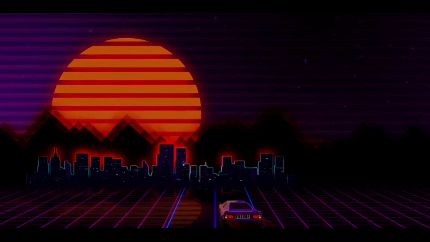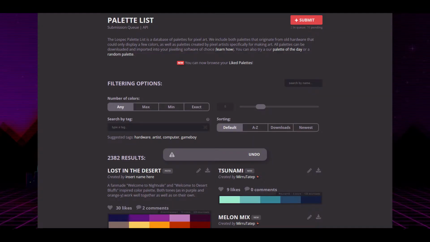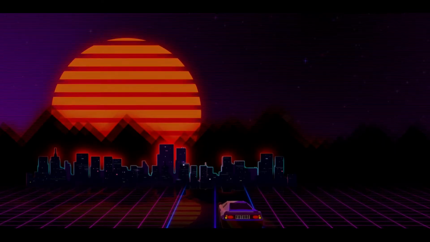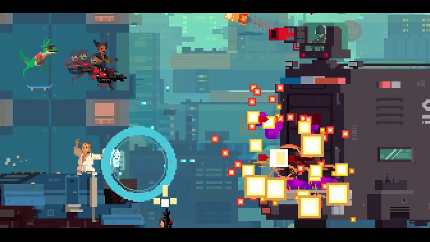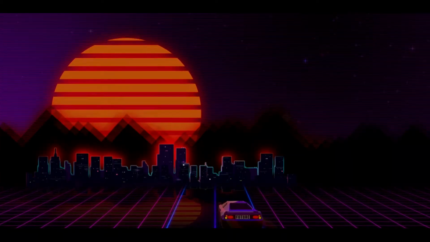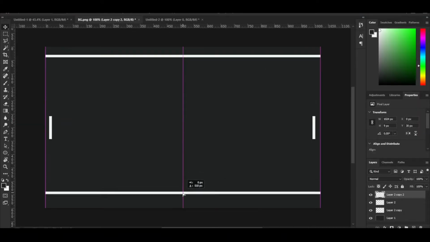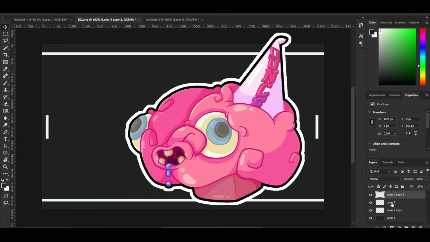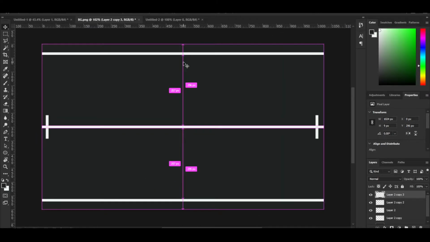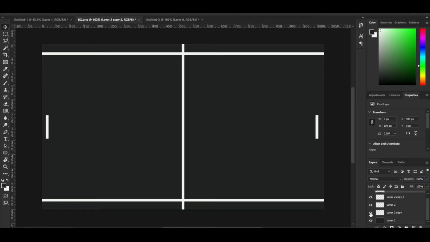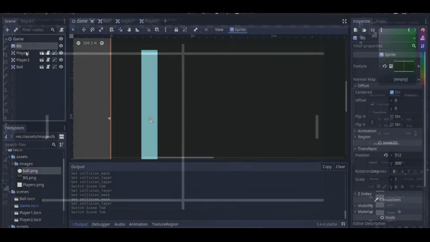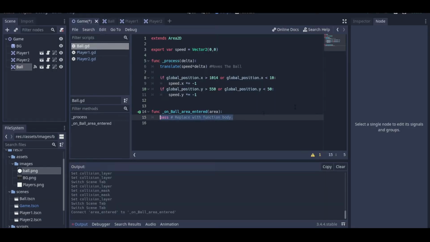After creating the prototypes, I went on to Lospec, a cool website for choosing a color palette, and I chose my color palette for the game. Since this game does not require any complex graphics, I chose a basic 2 color palette, and thus I hopped into Photoshop, did some photoshopping, and used my 2 brain cells which were left to create the basic art for the game.